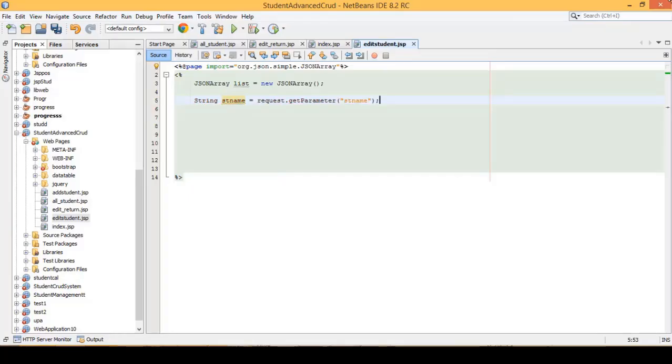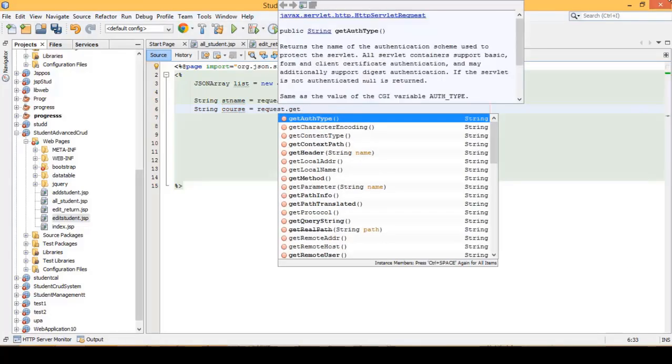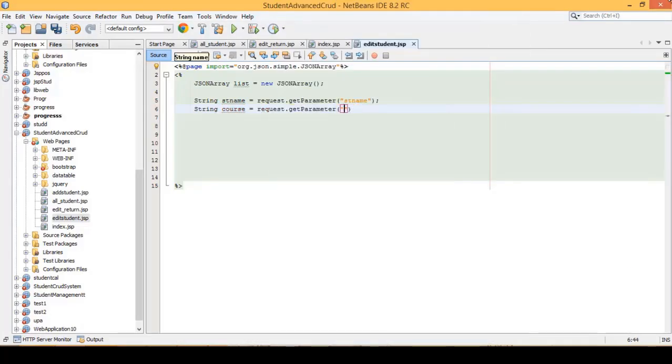After that, the second one should be String course equals request.getParameter. You have to write course.